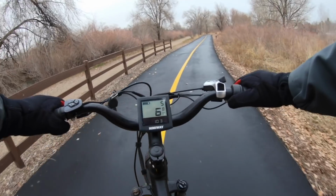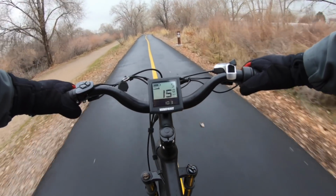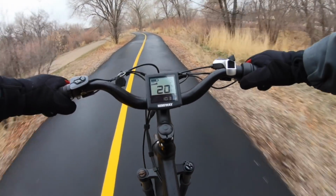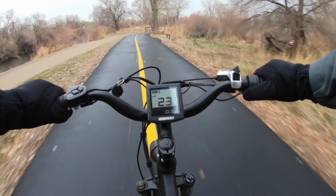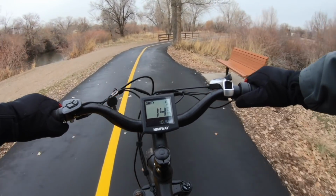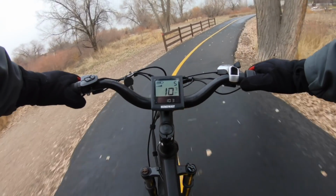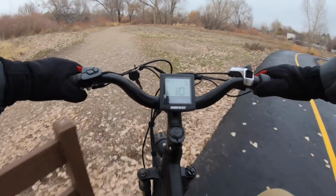Okay, fishtail just a little bit on the slick pavement. Let's get up to speed again, see if we can fishtail a little more. It's kind of fun, right before this turn. Okay. No, it wasn't so bad. I mean, that time I was a little more prepared. I kept my balance a little better. So if you know what you're doing, it's not so bad.